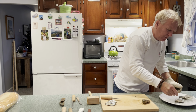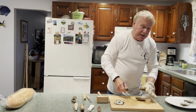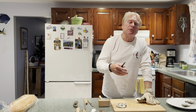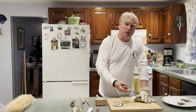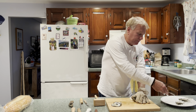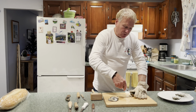It shouldn't smell fishy at all. So I'm gonna take another one here. Yeah, these are good. These will last up to 2 weeks, by the way, in a refrigerator. Preferably you want to leave them on ice, because what happens in the refrigerator is it takes the moisture and dries out the oyster inside its shell, because it locks itself in there, so it keeps the moisture in. You can see this salt water in the shell and that's how it survives. But once it dries out, they're no good. You got to throw them out.